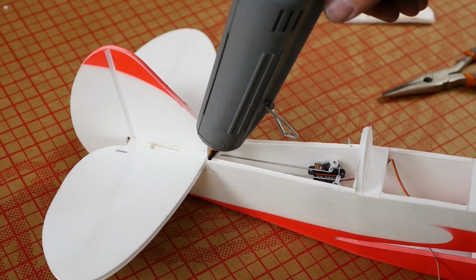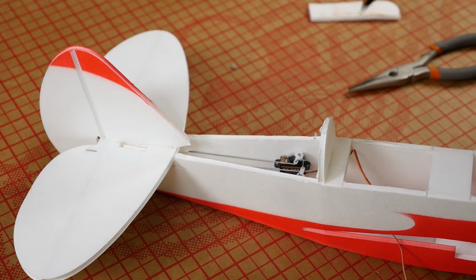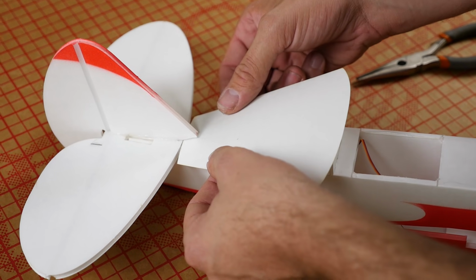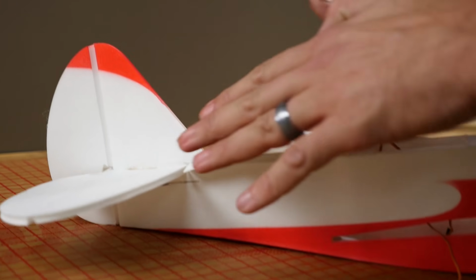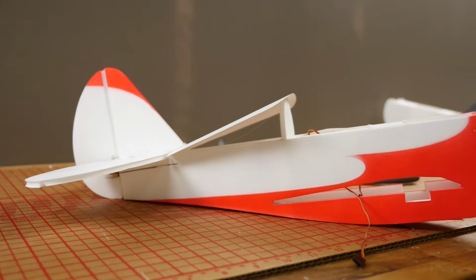Once we have that, I'm going to put a drop of glue here on the other side and a little bit on the top here. I'm going to carefully center this up just like that. Let that dry thoroughly.